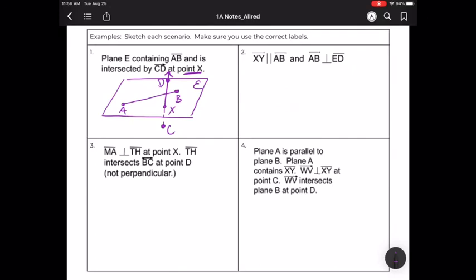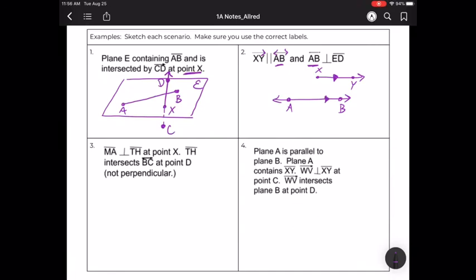Okay? On number 2, we don't have to draw a plane. We're going to draw ray XY and line AB are parallel. Okay, so notice I've used AB twice. Well, I don't want to do two different segments calling them AB, or two different lines. I want to do one line AB. And I'm going to draw ray XY parallel to that. So there's my X, there's my Y, and they are parallel, so I'm going to mark them parallel with my arrow notation.